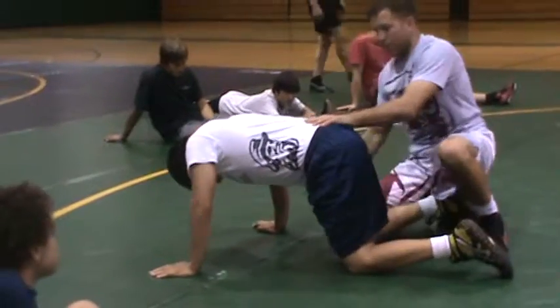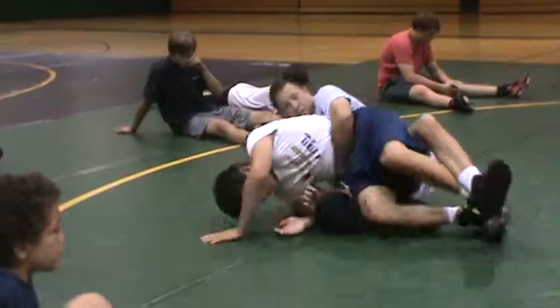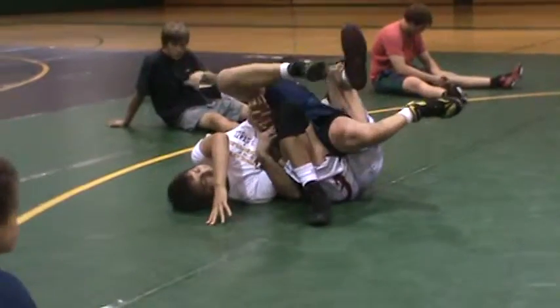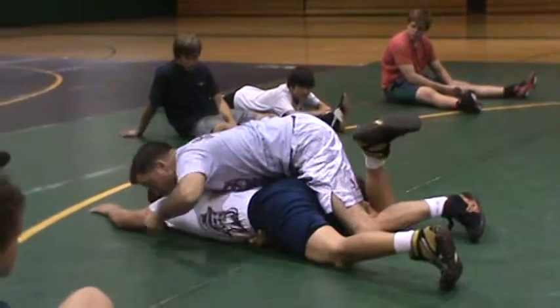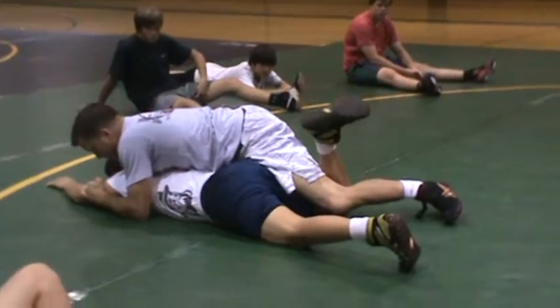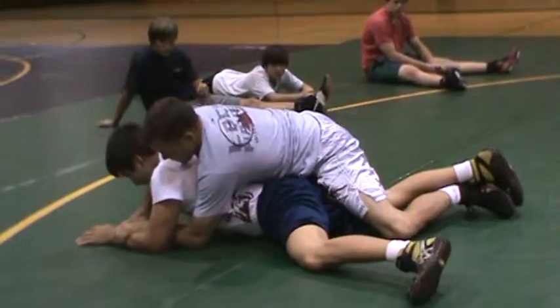If you guys like starting with that tight waist, that's fine. I can come across and get it. Hook that ankle and roll right back into it. But watch my pressure here. He has to do something here. He has to start working up. As he starts working up, guys, that's when I attack.